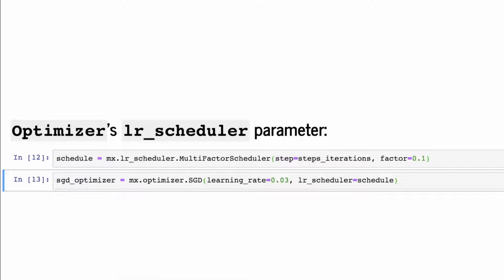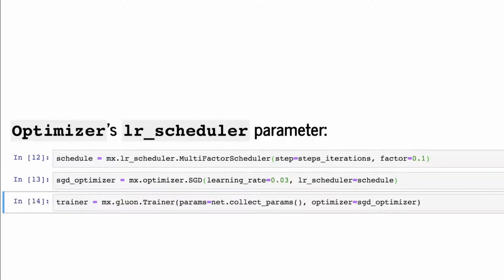If we define our own custom learning rate schedules that don't take or use the base learning rate, then they'll carry on using the learning rate that is returned by the call method, rather than using the learning rate specified here. And this is now pretty typical from here onwards, where we give the optimizer to the trainer. So whenever we take steps for the trainer, it's going to do one extra iteration, find out the right learning rate to use based on the schedule, and then take the step. So it's all going to be handled for us. We just needed to pass the schedule to the optimizer.